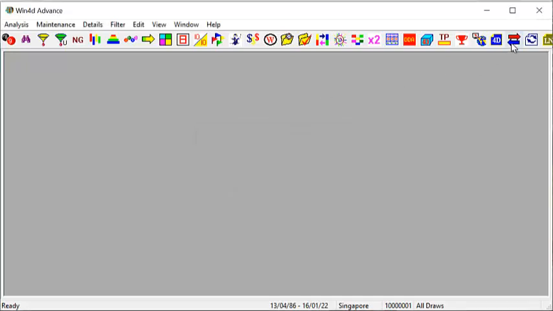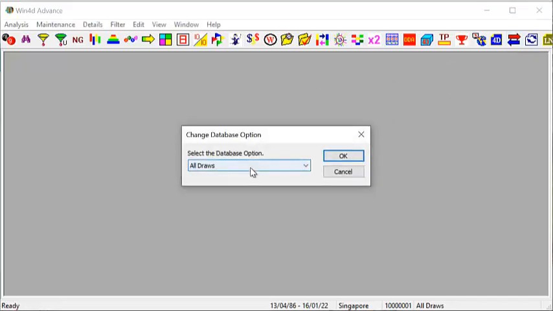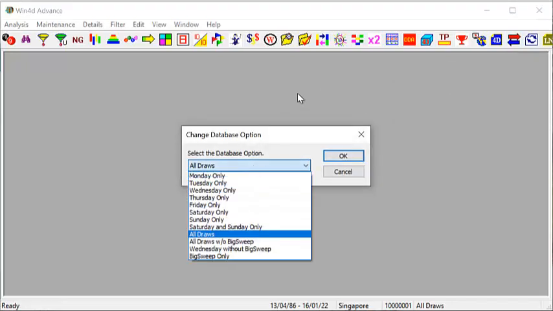On this icon here, you can see that when we designed this software, we designed it with the intention of giving every one of you your preference. We understand that a lot of users, for example on the Wednesday draw, may pick Wednesday data. So I encourage you to explore to see which one is most suitable for you. There's no right or wrong. Most importantly, if it helps you in your winning, that's the right choice. But for me, I'll be using all those options.